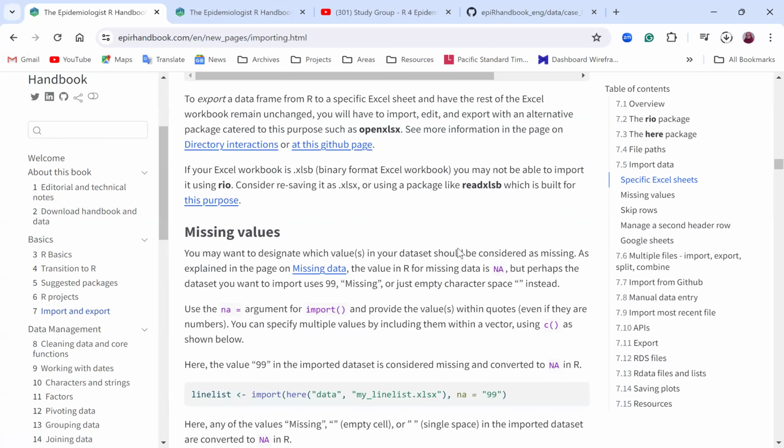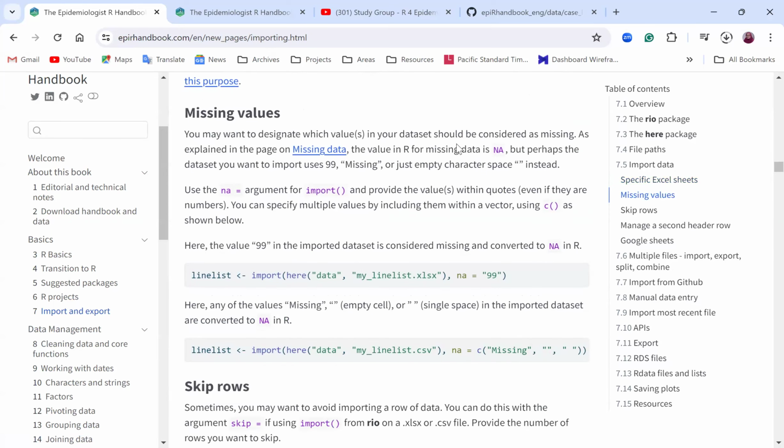That's out of the scope of this chapter. If your Excel workbook is in binary format, you may not be able to import it using readxl, so consider receiving it as .xlsx or using a package like readxlsb, which is built for that purpose.